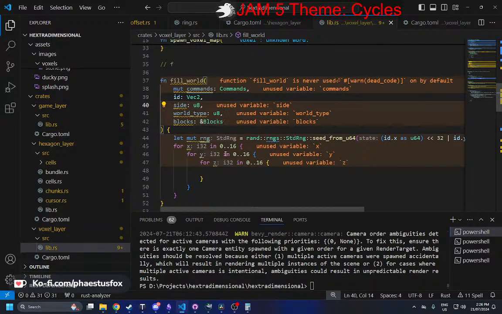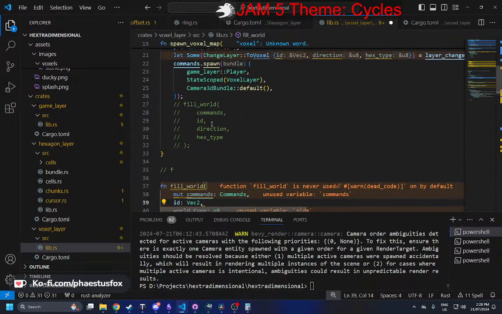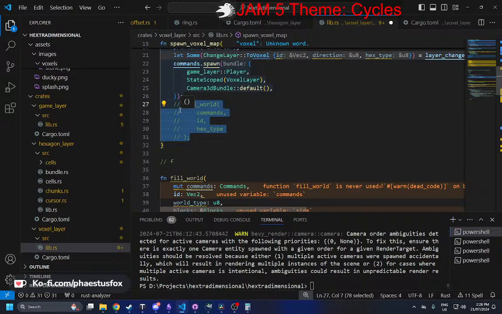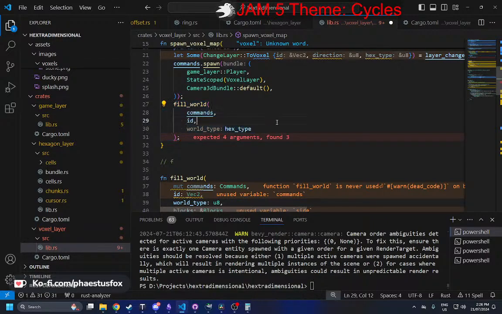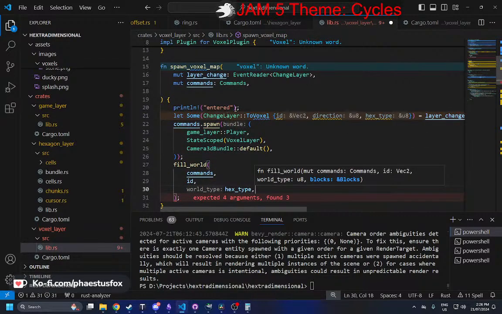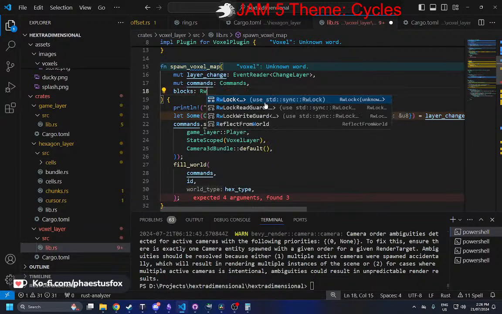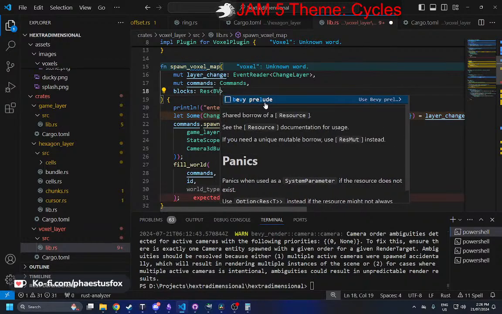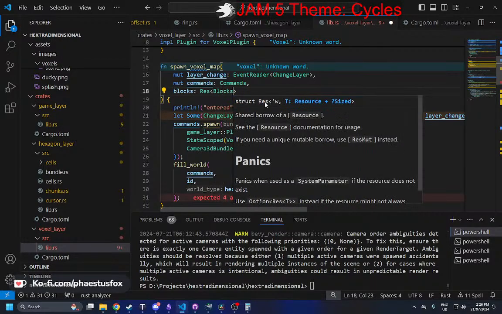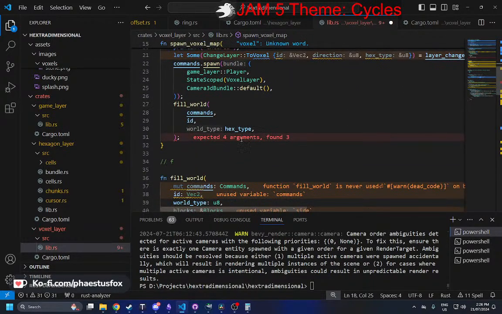And then the side. You don't think the side matters, because the main reason the side doesn't matter is that's where the player will be placed, it's not got anything to do with the generating of the world. So when you set blocks as res blocks, we can pass that down.